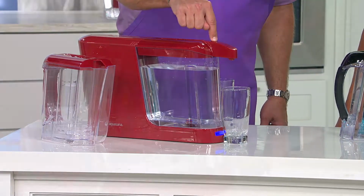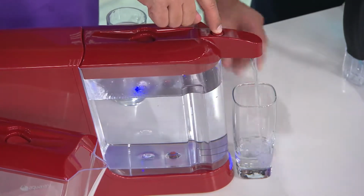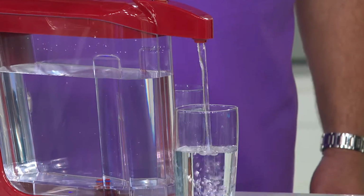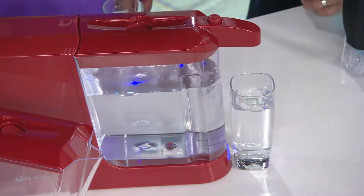Watch. And here's the thing, Dave. We're using power. You hear that sound? That's the sound you want to hear, because you know you're forcing the water through our special Clarium 4-stage filter. And that's getting out up to 66 contaminants, 96% of that chlorine that probably is giving you that smell you smell.